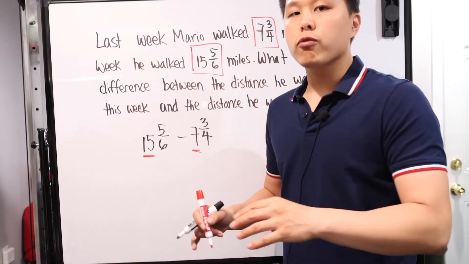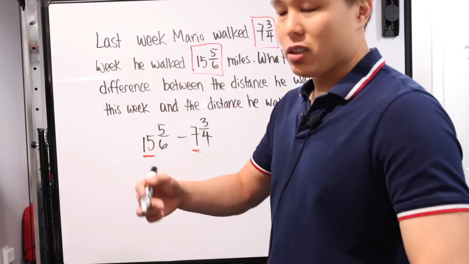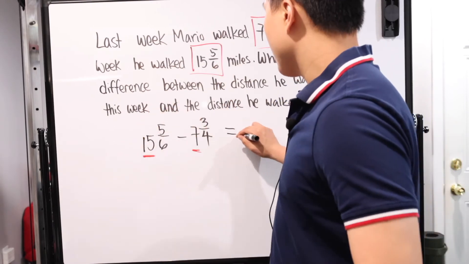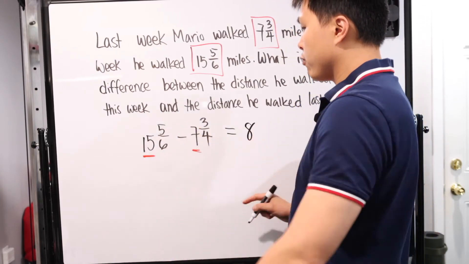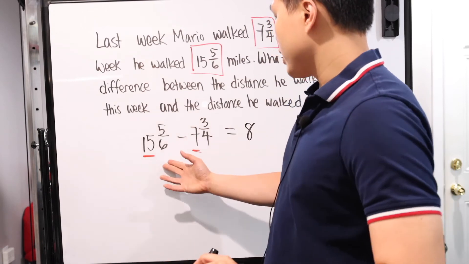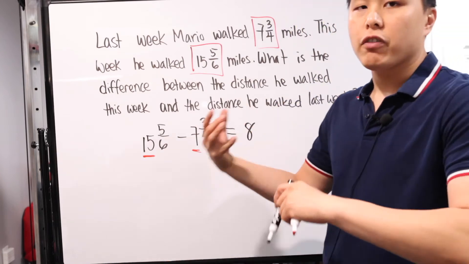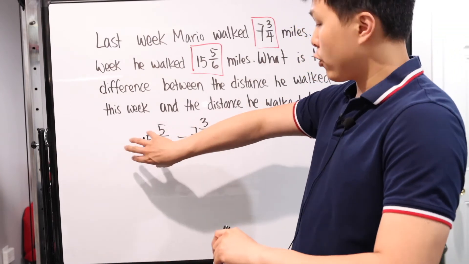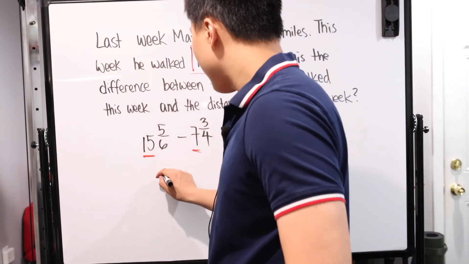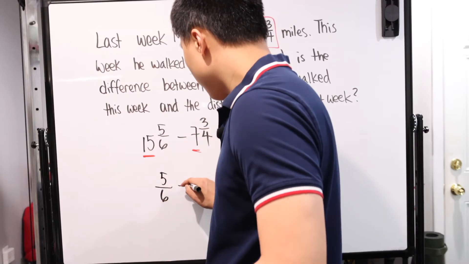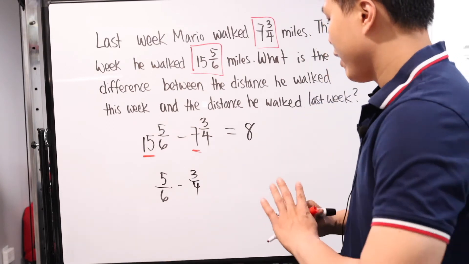Sometimes it doesn't work because the fraction ends up being smaller, then you have to carry, break that number even further and then subtract. There's always that caveat. All you have to do is be comfortable with basic fraction arithmetic. For me, I like doing it this way because conceptually it makes more sense. If I look at the whole number portion first, I have 15 minus 7, which gives me 8. Then I have to figure out the fraction. Luckily, we can see that 5 over 6 is definitely bigger than 3 over 4. So I'm not going to have trouble breaking this further. Nothing like that's going to happen.